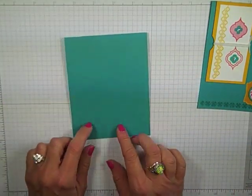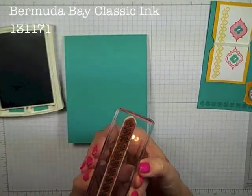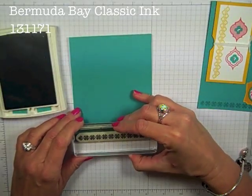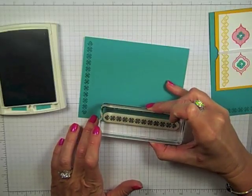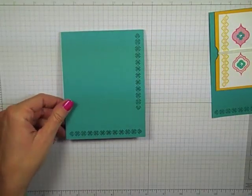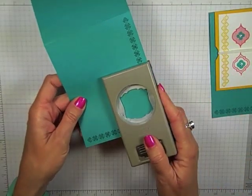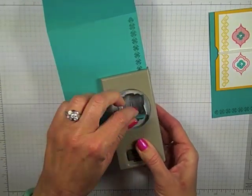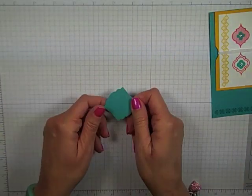Well, you know what? I'm going to go ahead and start with my card base today. And with the Bermuda Bay ink and from that Mosaic Madness, there's 2 great borders in there. I'm going to start with this one. I'm going to stamp it at the bottom of my card and then on the upper right hand side like so. And now that I have that done, I want to come in with the artisan label punch, and I'm just going to make sure I'm kind of lined up there on the edge, and I'm going to give that a punch. And I can go ahead and set my card off to the side for a minute, and we're going to work with this piece.